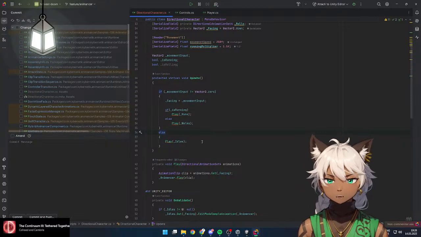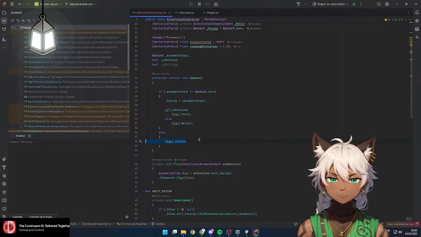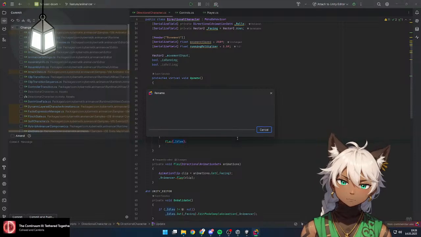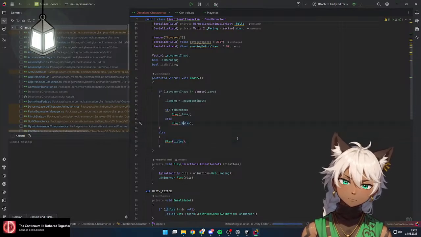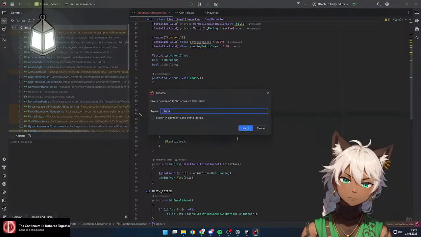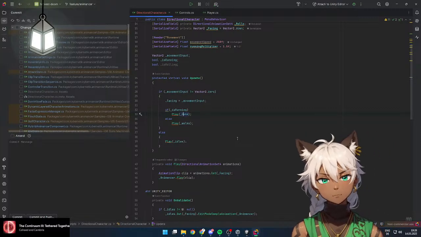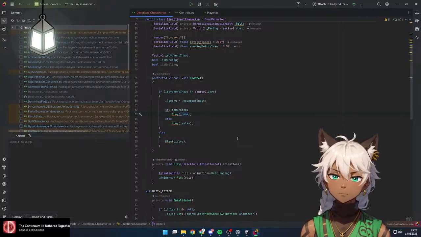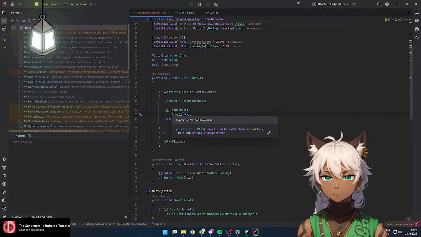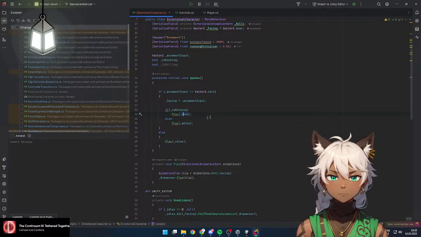So let me just understand how this animation works. Basically, if you don't move, play the idles, right? I'll rename these real quick. I don't like it. It should be like this. Same goes for this. I don't know if I like that it's multiple. I think I would name it differently. I would maybe name it movement set, like a walking set, running set, idle set, something like that.